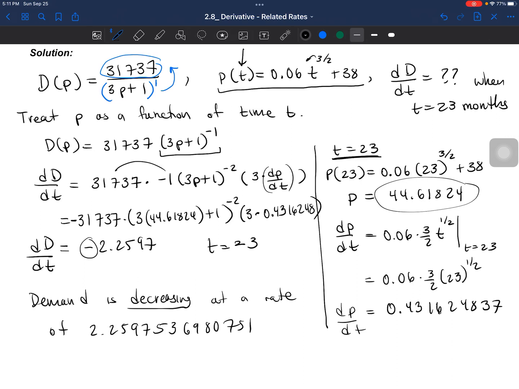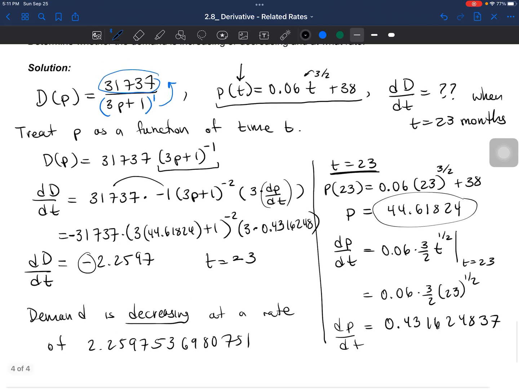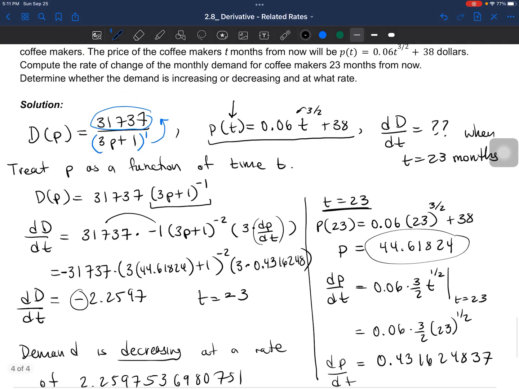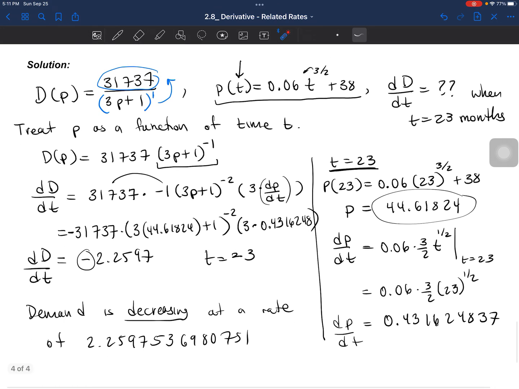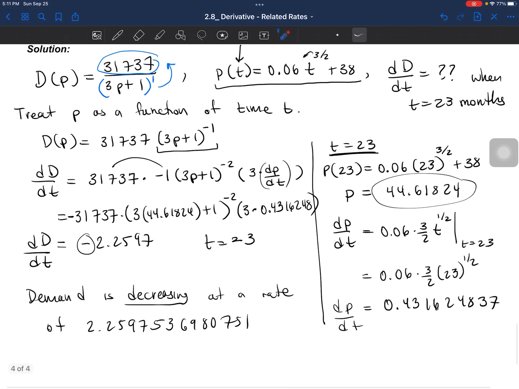So again, what we want to get from here is to be able to think about the approach that we are taking, be able to translate the problems into mathematical expressions, and then use that to solve the problem. The key factors are to be able to translate them into quantities, rates of change whenever that's given, summarize the function they're given, or be able to find a function for which they all relate, and then take the derivative. And for the most part, if you remember, there's always a variable that is treated as a function of time. So we always have to keep that in mind and be able to make the right conclusions, right?